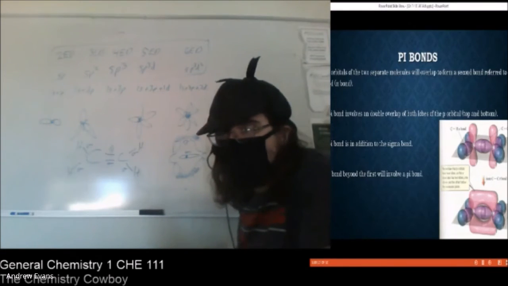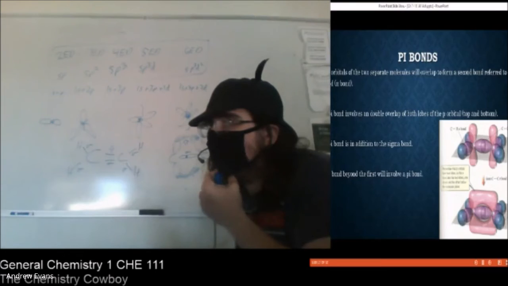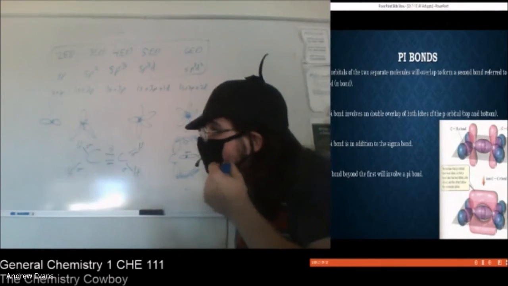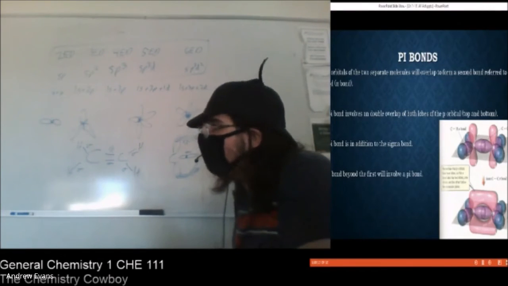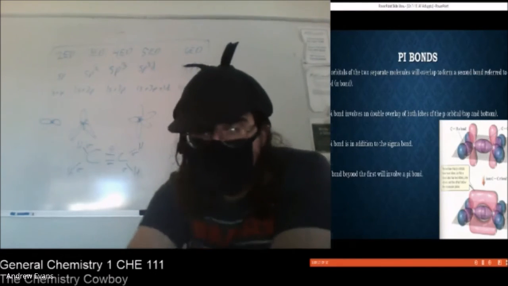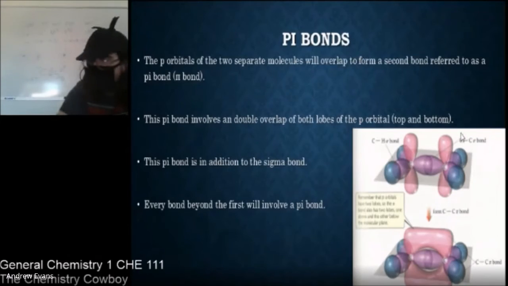And this is going to be true for every single molecule you draw. The single bond, the first bond between two atoms, is always a sigma. Any additional bonds you may see are pi. So a triple bond is made up of 1 sigma and 2 pi. A double bond is 1 sigma, 1 pi. And if there are only single bonds, then it's only sigma bonds.